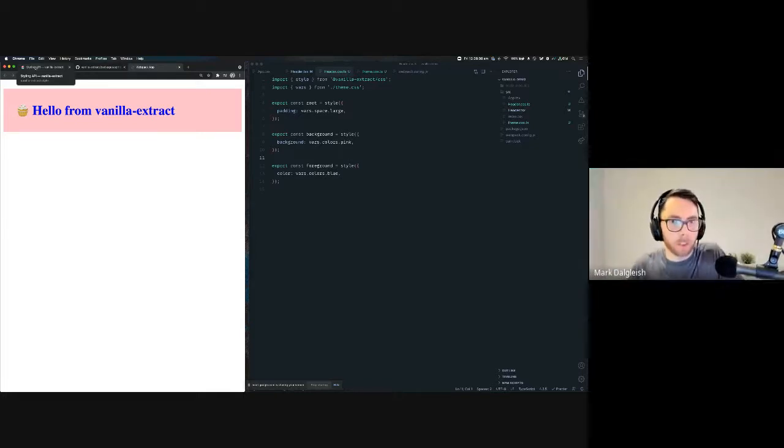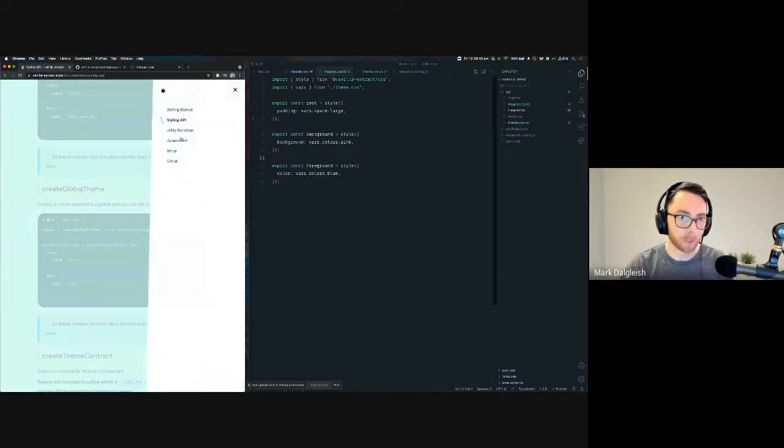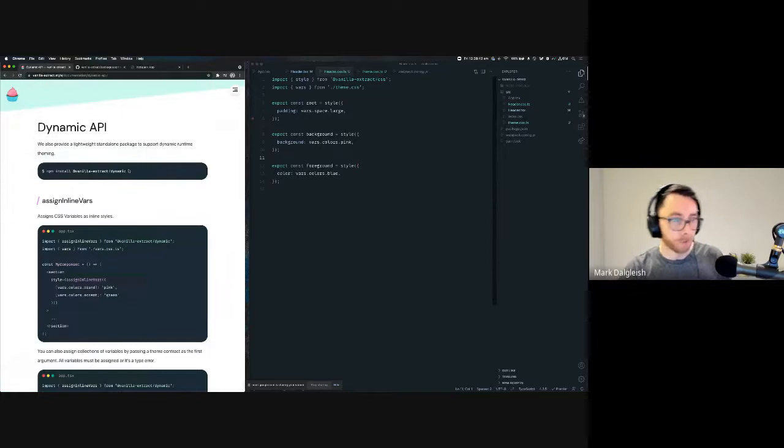Yeah, so there's a couple of things. The first thing is the idea is that for the most part, if you're just working in your CSS file, you shouldn't need to know the real name. Generally speaking, at least in our experience, where you would typically want to know the name of it is because you want to do some sort of dynamic runtime theming, where you want to say, on this element, I want to be able to swap out a color palette, or you're doing some sort of white label app, pulling values from the back end. We actually have a specific package called the dynamic package, which is specifically for dealing with this problem.